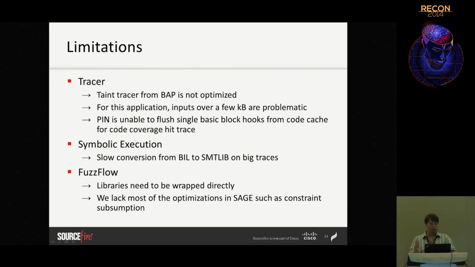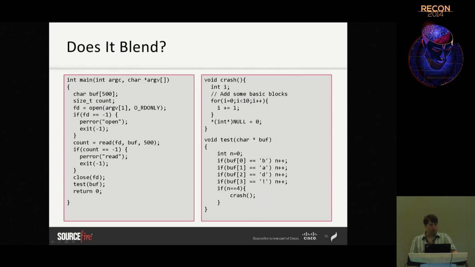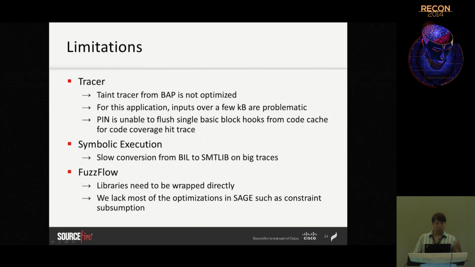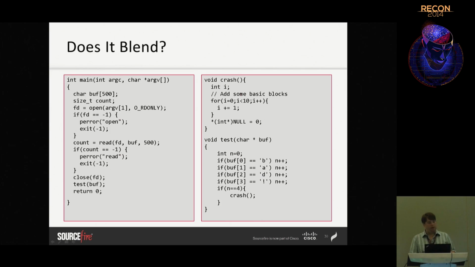Then, of course, there's the same constraint of needing to wrap libraries directly, and we don't have a bunch of geniuses to optimize the formulas and do that structural analysis. We can do the structural analysis, that's something I think we'll be able to do in the next couple of months. But there's a lot of design that went into their approach that we didn't take into consideration when writing our symbolic executor, so there are a lot of optimizations that we simply don't have.